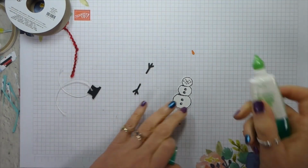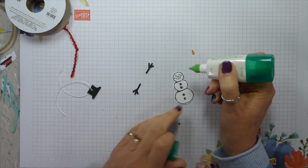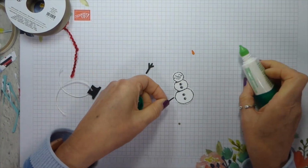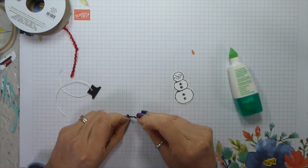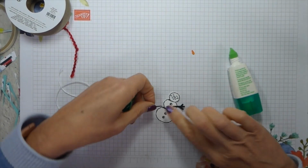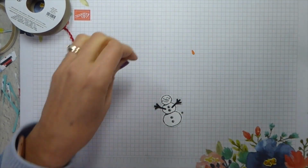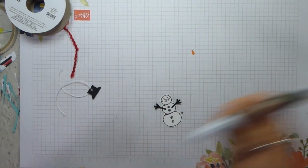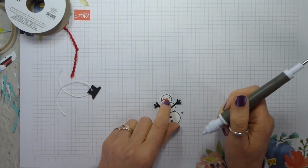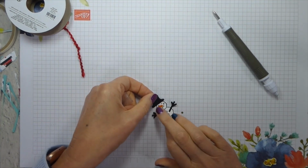Then a bit of glue for his nose, bit of glue on his head, bit of glue on his arms. Probably got enough to do that. So we can have arm, other arm, lid. Pick up his nose with the take a pick tool. Pop that on. Pop his hat on.